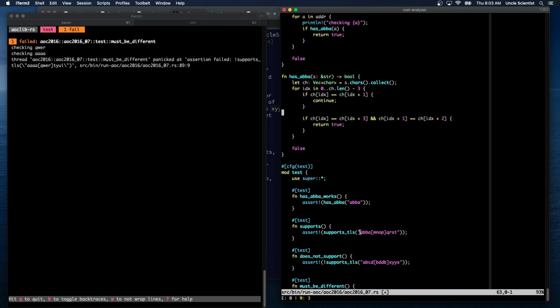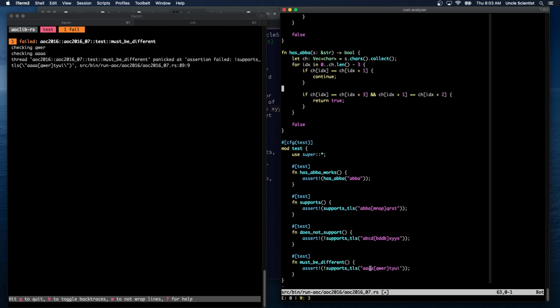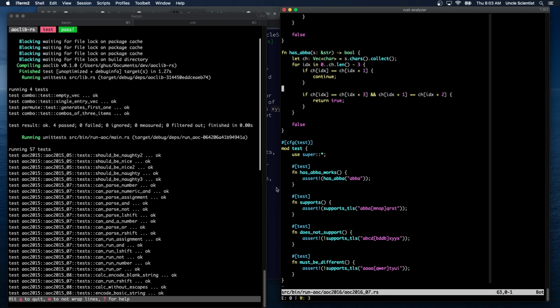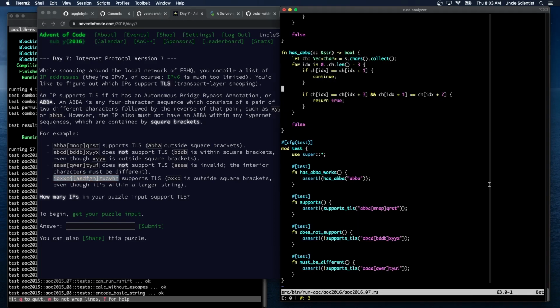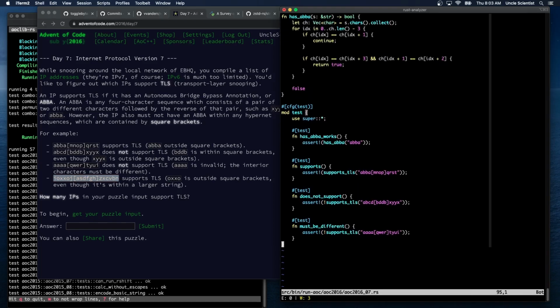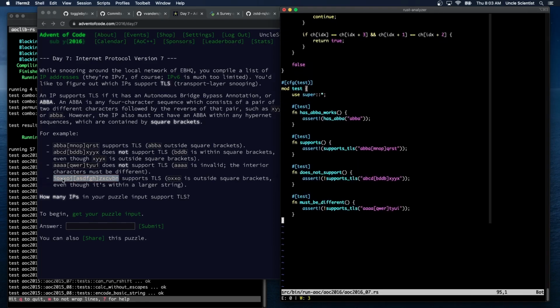Right, because we don't want these 2 characters to be equal. Okay, that passes, and then we have one more. This is kind of in the middle, so this just verifies that we can actually hit it at the middle there. And actually, I want to do one more test beyond that middle one. Middle works.